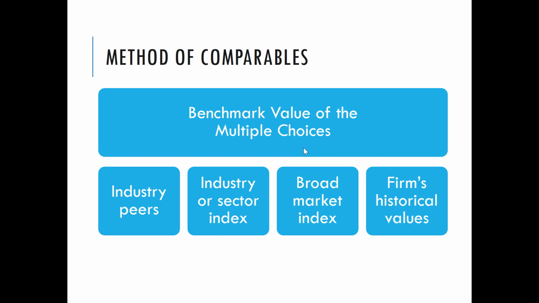So when we're looking at applying any of these multiples, we need to figure out what is our benchmark value. Our benchmark value is basically what are we going to compare ourselves to? What are our comparable firms? There's a few different options. The one that you've chosen for your project is to use some select industry peers. So basically select 3 to 5 companies that are very similar to yours and use them as your comparable firms. Look at how they're valued, look at their average multiples, and apply them to your own earnings, book value, and so forth.